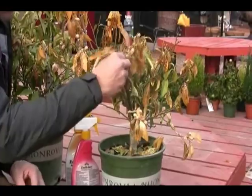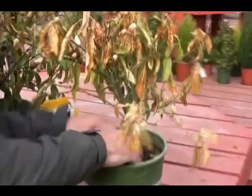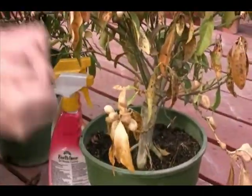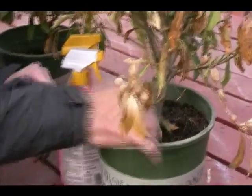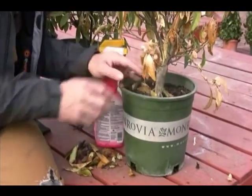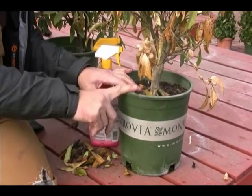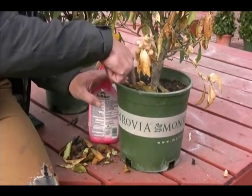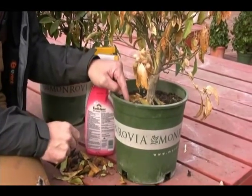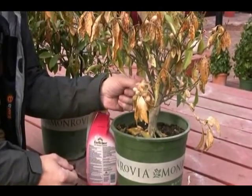And one thing you need to do, when the leaves fall off, for sure, is clean up around the base of it. And what we want to do is throw these away. Now just imagine this not having any leaves, and we have a whole bunch of bad leaves down here. When you pull this out after the last frost, late spring, the rain will hit these leaves and then bounce up to the new foliage. And so it'll get infected with that fungus. The water, again, warm and wet, cold and wet, will start infecting these leaves.